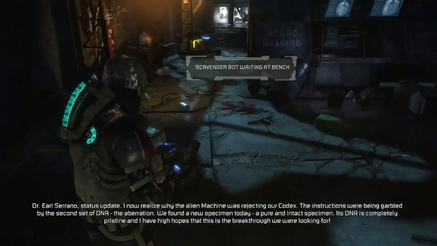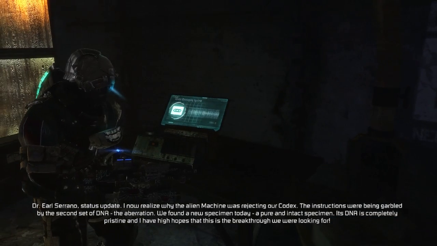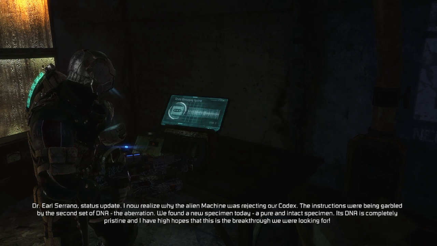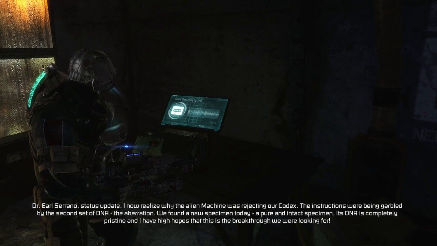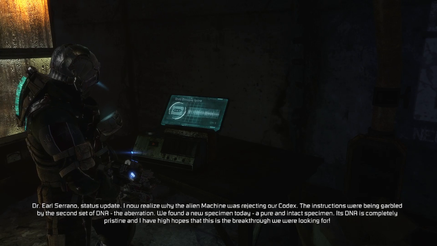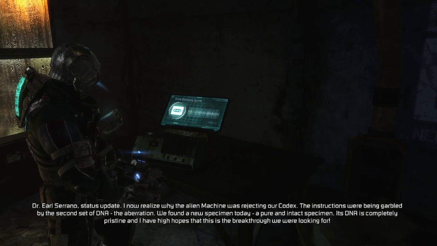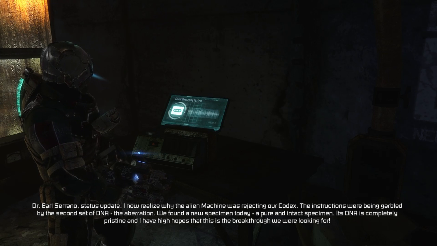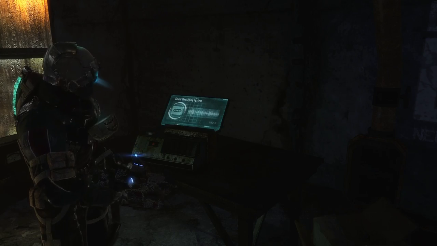Dr. Earl Serrano, status update. I now realize why the alien machine was rejecting our codex. The instructions were being garbled by the second set of DNA. The aberration. We found a new specimen today. A pure and intact specimen. Its DNA is completely pristine, and I have high hopes that this is the breakthrough we were looking for.